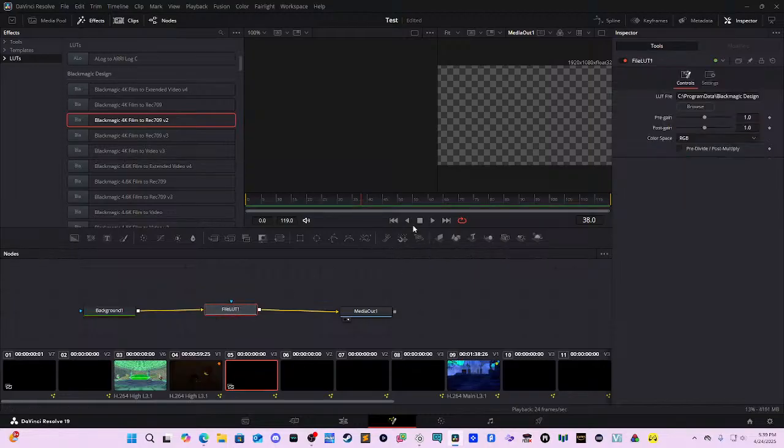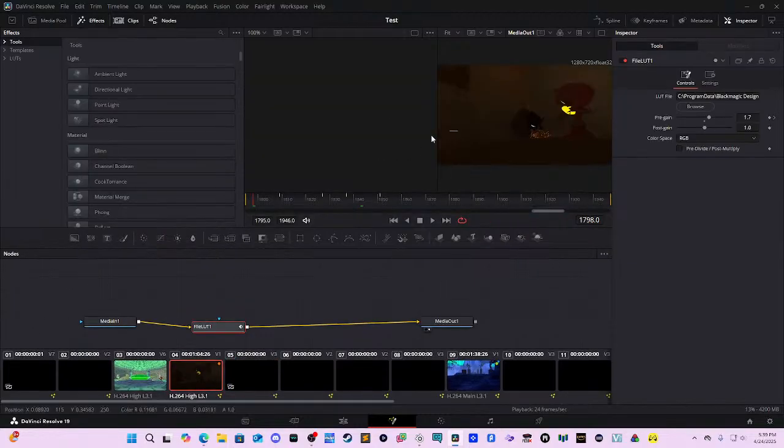Now, here's what we're going to do. We're going to bring this in here to see what happens when we look at it. So here is the file LUT that I have chosen for today, and it is your little preview.